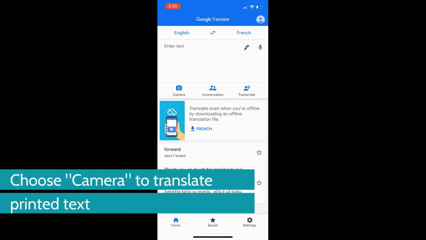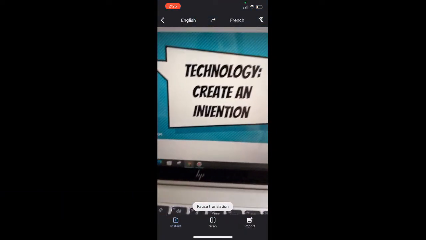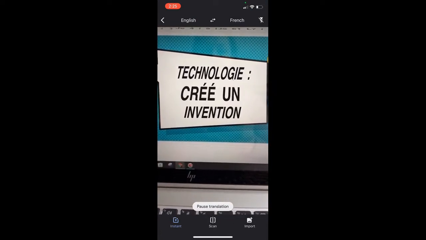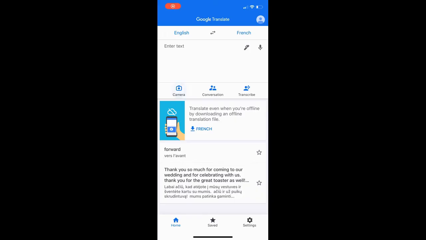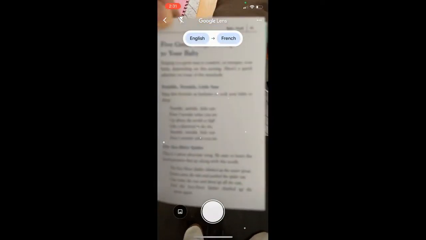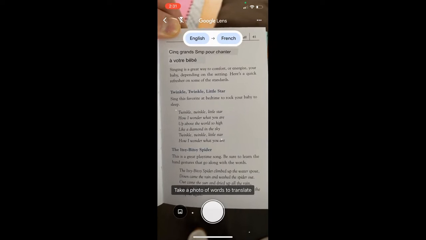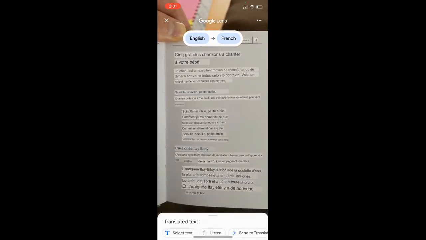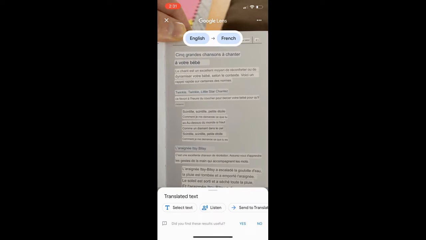The camera can be hovered over top of printed text to translate in the moment. Students can hover their phone over the front of their computer screen to see something, or they can hover and take a picture of printed text and have that text get translated into their home language. If they take a photo, there are some other options available in the app.